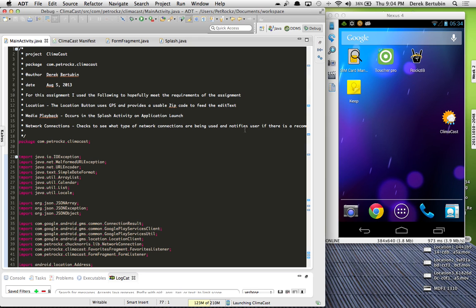I did add the ability to save favorites and make it easier for the user to check the weather for a certain area. But this month, I made it even easier by adding location and being able to pull the zip through the current location. So we're going to take a look at that.